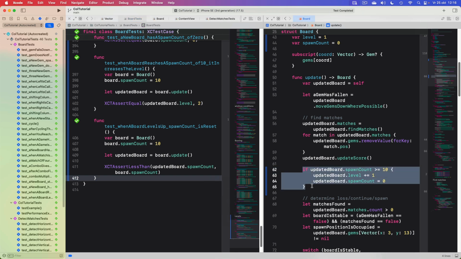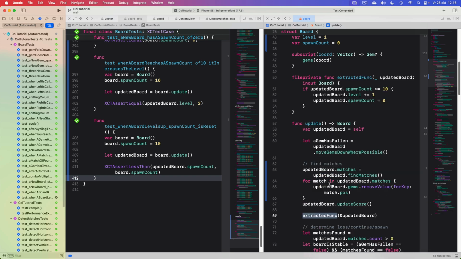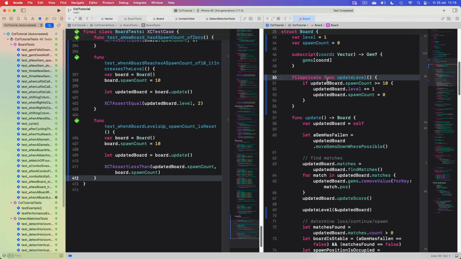Let's put this in its own function. This will be update level. And this can be a mutating private function that doesn't need this anymore.